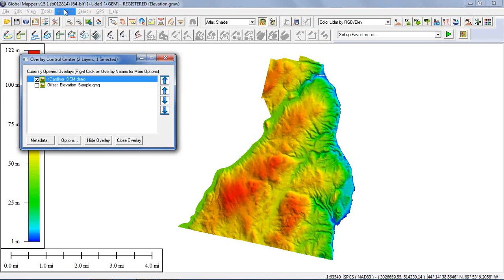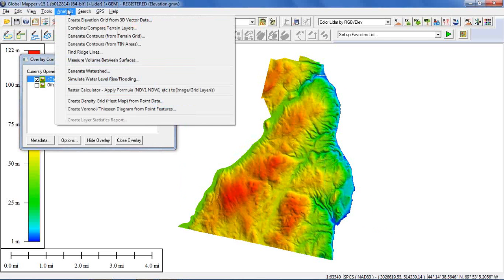One of the changes we've made to the raster calculation capability is to now address the Z value in an elevation layer. Previously, it was the bands that defined the calculation process, bands within a raster image. Now we can do it based on the Z value, and I'm going to show you a very simple example of this. Raster calculator is under the analysis menu.